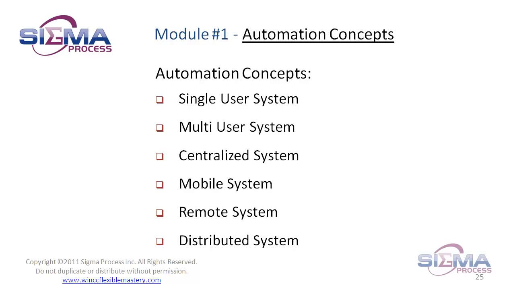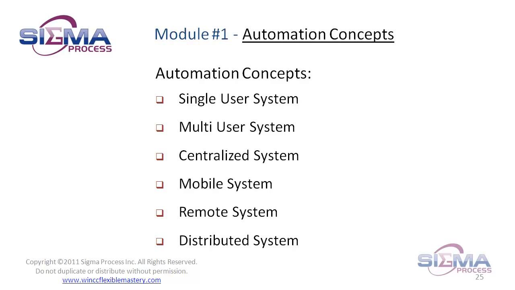Mobile system, we have wired mobile device panels and wireless ones, which are very useful device panels in case your machine is long or you want to approach the machine or different parts of the machine while doing the operation. The mobile device panels are the best choice. Remote system, you can control or see what's happening with your process, again, remotely on internet or intranet.